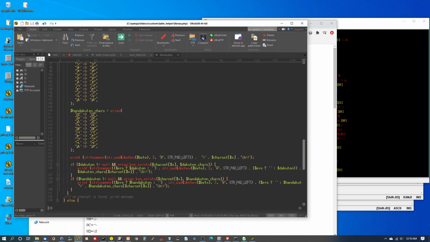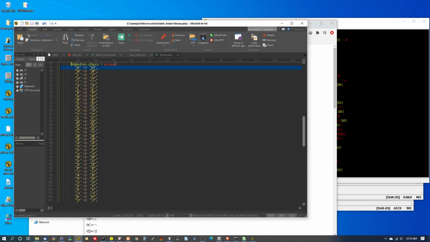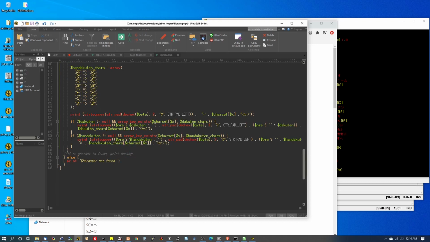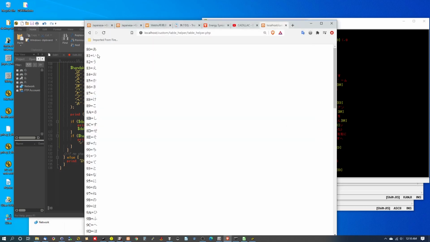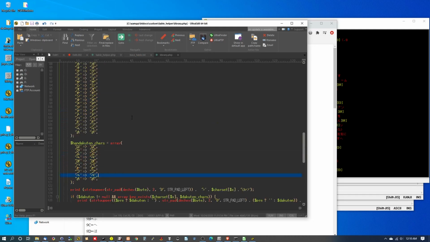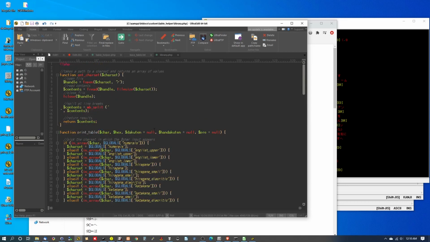And we do the same thing with the Handakuten characters. We've got ha and pa in both hiragana and katakana. Same with this, hiragana set, katakana set. All of the Dakuten, all of the Handakuten. So then we actually still print the plain character. So it's the byte value, and then whatever character we found in the character set, and we do that repeatedly. But if we have specified a Dakuten, and so I pass these in here new.